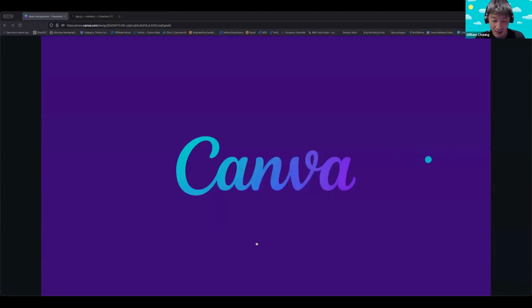Okay, there we go. Canva is an online visual communication platform that empowers the world to design. It's available through web browsers, plus iOS, Android, and desktop apps. At Canva, I work on the mobile experience team to help enhance the experience of our mobile users. Canva is a single-page app, and we use React to help us manage state and our choice of web application framework.